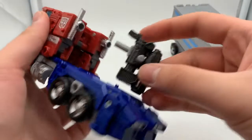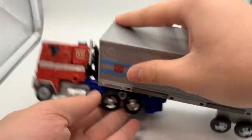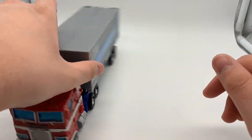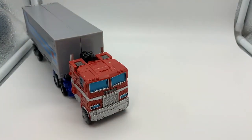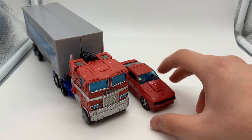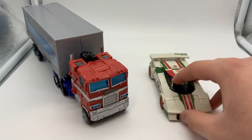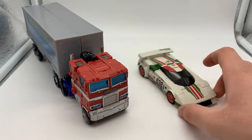Fold the gun in half and just put it back in. And put the trailer back on. Just gonna go through some quick size comparisons. So here we have the deluxe class Cliffjumper I brought in earlier. I think it's a really good scale. I think it looks very nice. And then here is the deluxe class Wheeljack, which also looks very nice.